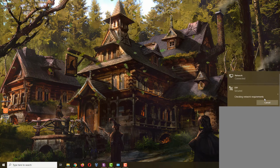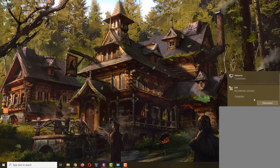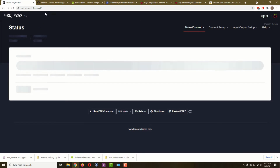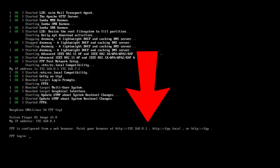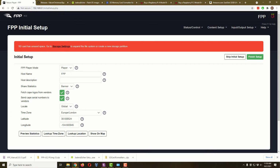Should be down here in just a minute. There we go. Notice it says no internet access, but it is connected. We have the disconnect button. Now we can open up a web browser, and we have a few different options here. First of all, we could type in the IP address that is on the Raspberry Pi, and mine shows 192.168.8.1, and you just hit enter on that. Okay, and it will bring up the connection.